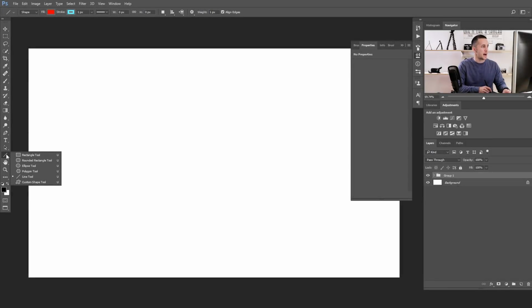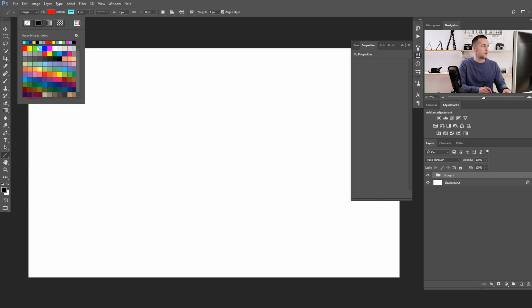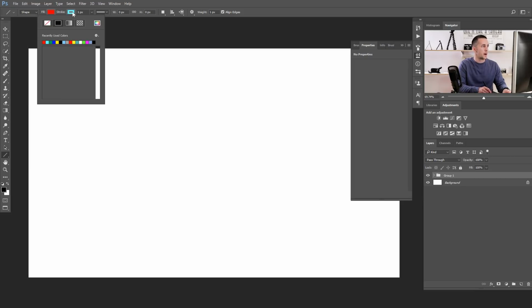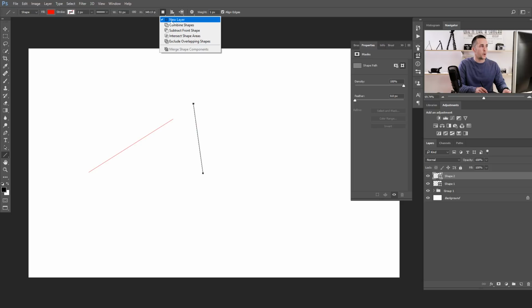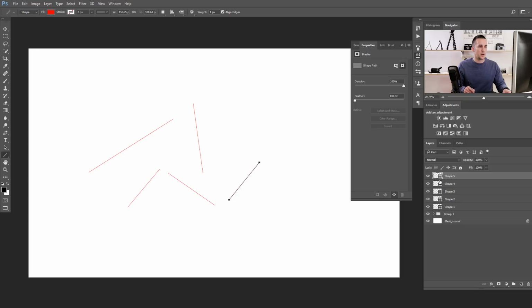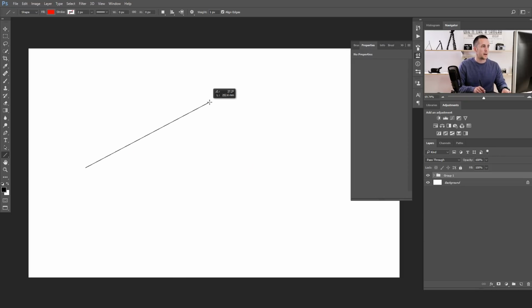Right now, let's jump to the line tool and let me show you how the line tool works. Right, it's here inside that shape tool. You have a line tool, and if you choose a color for a line, maybe let's leave the red one, and we don't want a stroke for this, right? And we'll create a line. We will have just one red line and another red line. And because we are here on the new layer option, every line that we create right here will be on a new layer. Let's delete all of this and let's create another line.